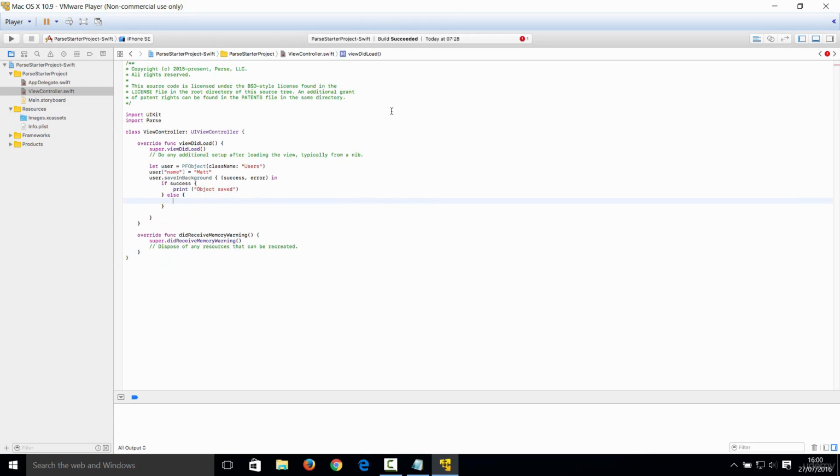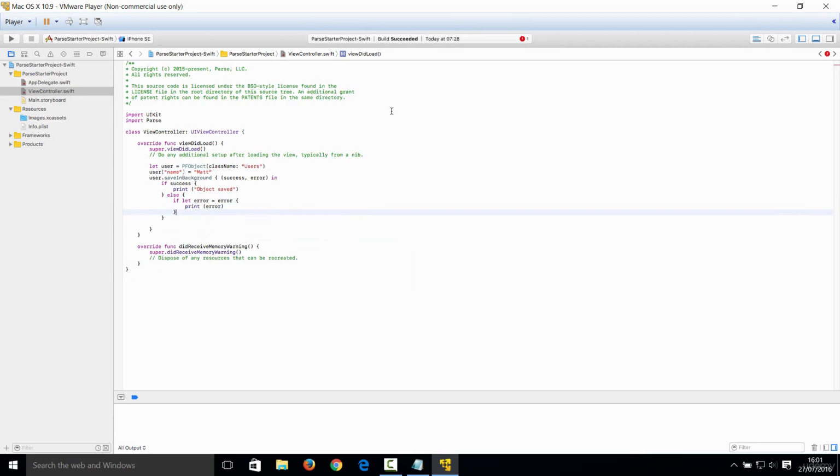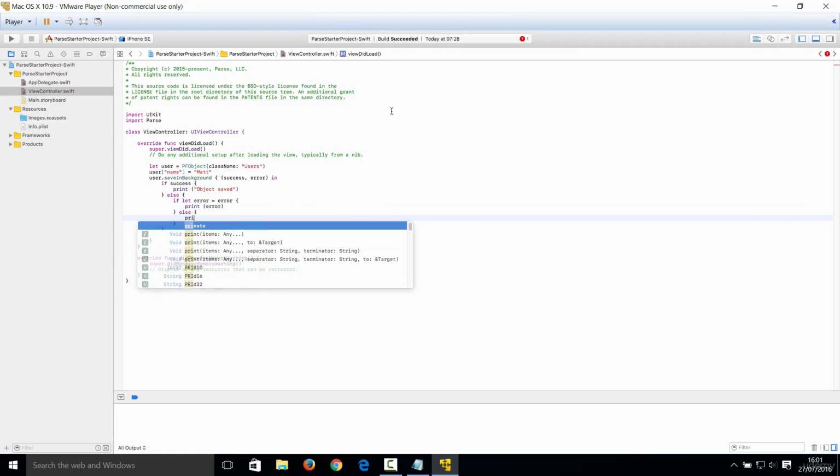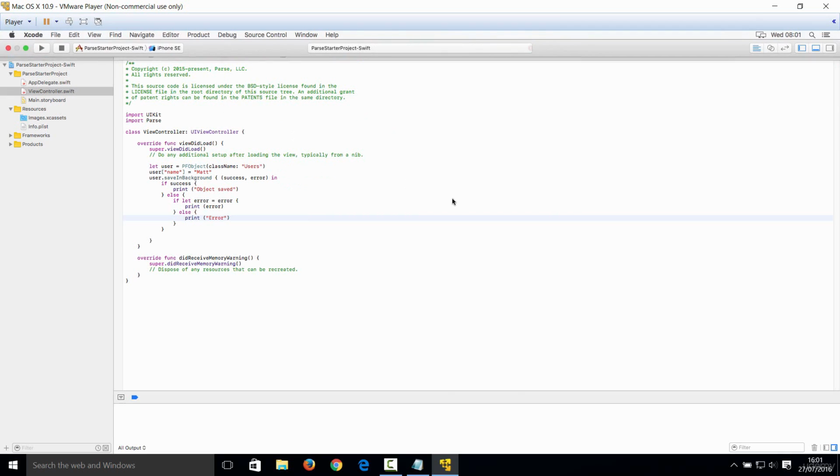Otherwise, we will put the error message in there, and we will print that error message in the logs. Or if worst case scenario there isn't even an error message, we can simply print "error" in the logs. Okay, that looks all ready to go, so we can go ahead and run that.